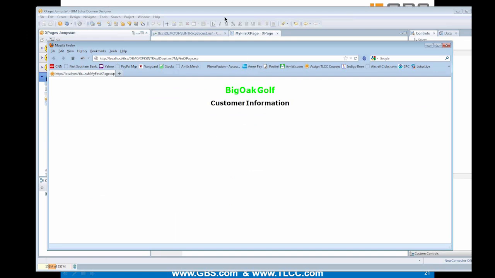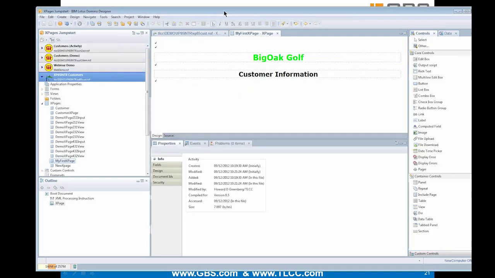So that's one way as you start developing applications. You don't need a server. You can work just in your copy of Domino Designer and use the local web preview. That works well until you need to start testing security and logging in and doing things based on different usernames and roles.